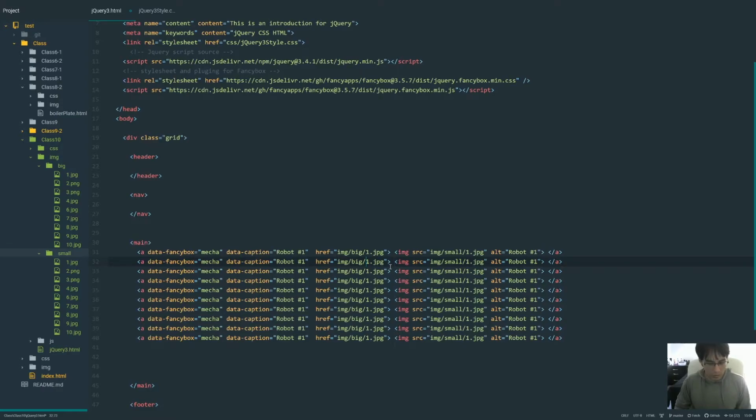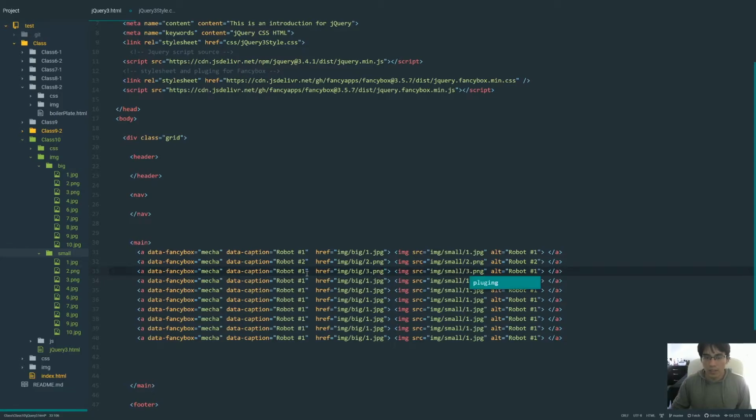So if you want to make this a little bit faster, if you press Ctrl D, Mac Command D, then you select that word. If you press it again, Ctrl D, then you select it again. So I just need to know what image I'm going to add. This is a PNG, so to that PNG, and instead of robot 1, I just selected, then press Ctrl D. This time it's going to be robot 2. Then I'm going to do the same thing with the rest of my HTML elements, so I can add the rest of my photos.